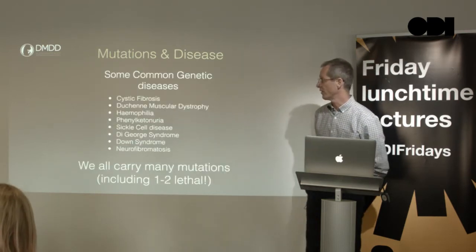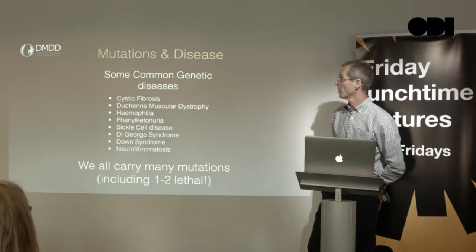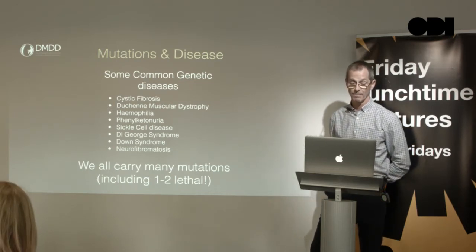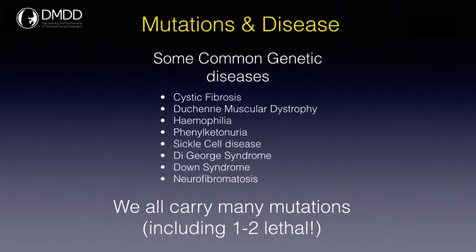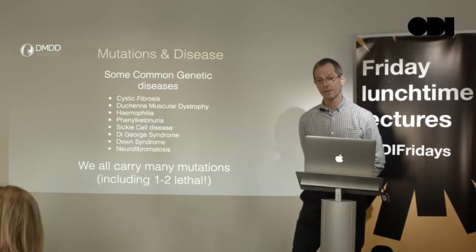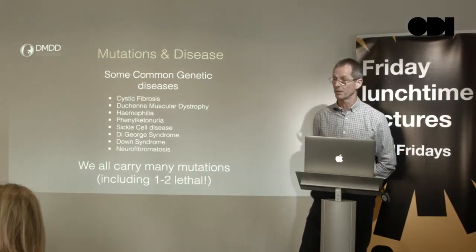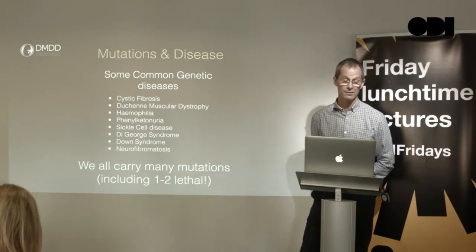So this is a list of a number of relatively common genetic diseases. The first one, cystic fibrosis, many people will have heard of. And that's interesting because we know exactly the mutations that cause cystic fibrosis, and that means by knowing that we can design tests to screen for whether individuals carry those mutations. Duchenne muscular dystrophy, we also know what causes that, and through knowing that, that's led to the development of research which might lead to treatments that can be offered to sufferers of muscular dystrophy.